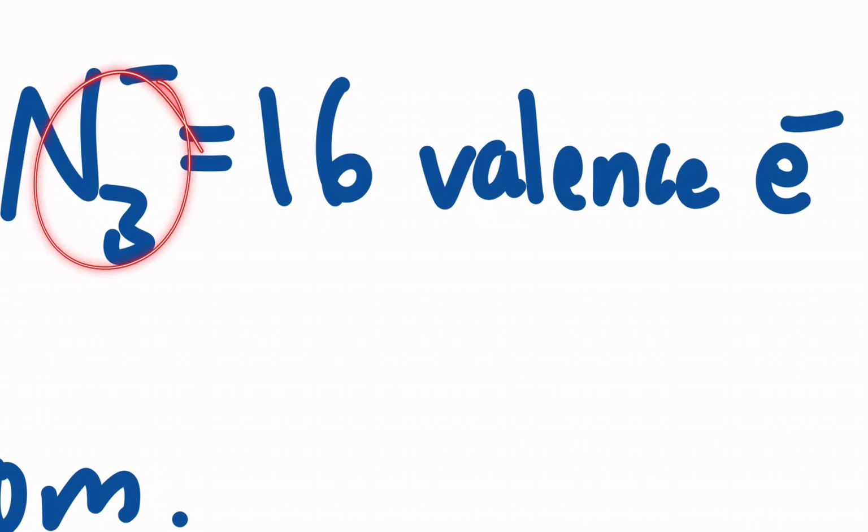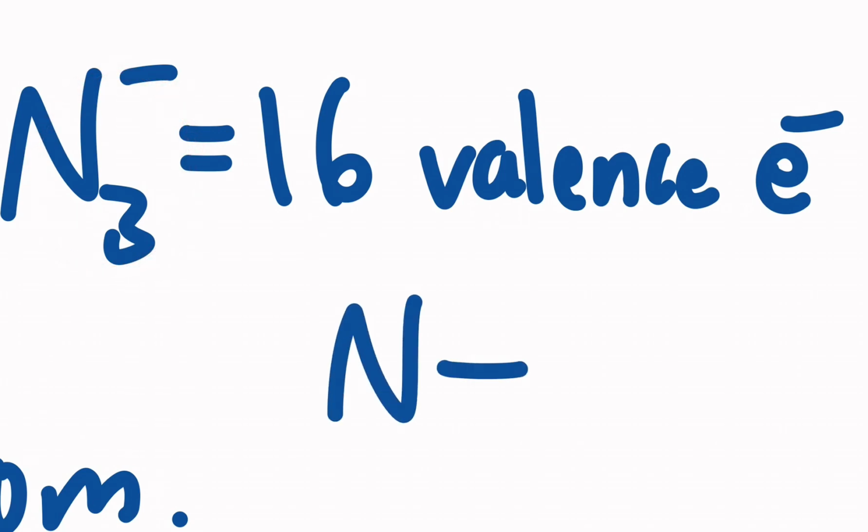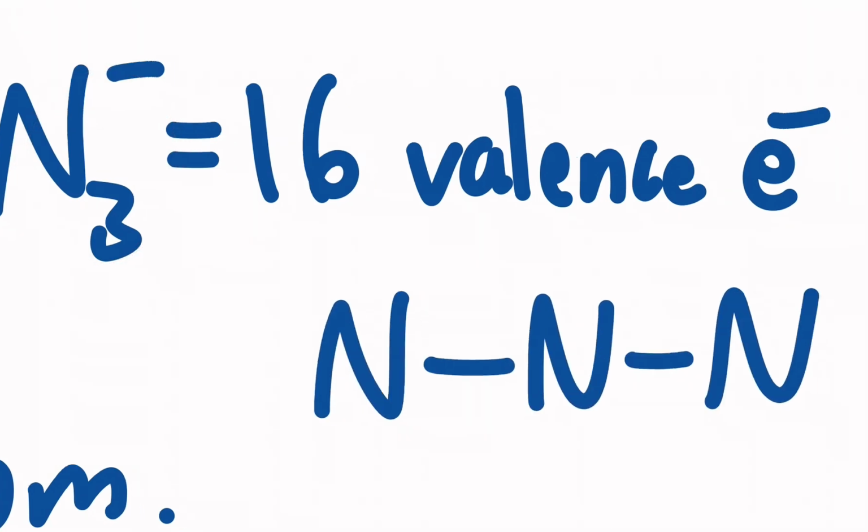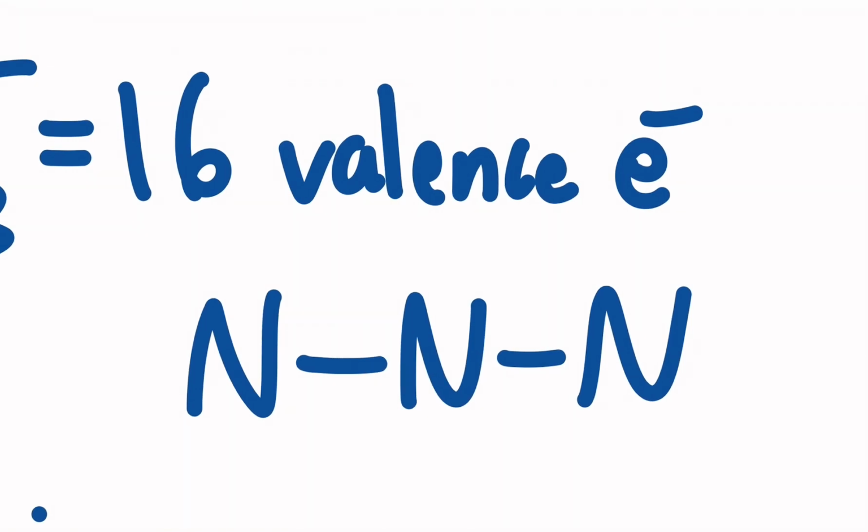With only 3 atoms, I'm going to just guess that they are in a row. In fact, that is correct. The AP would probably give you a template like that, and you have to fill it in. And then if I start with just single bonds and guess that I fill in the octet everywhere, remember the octet means every atom wants to feel like it has 8.